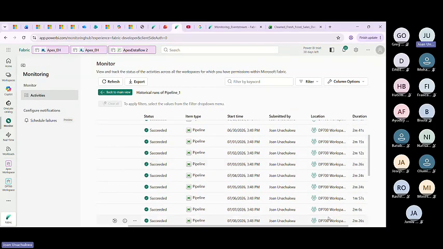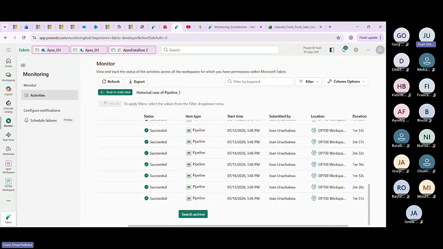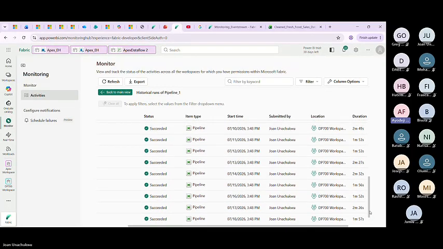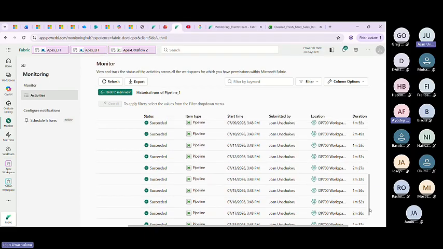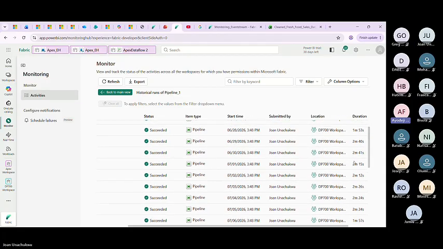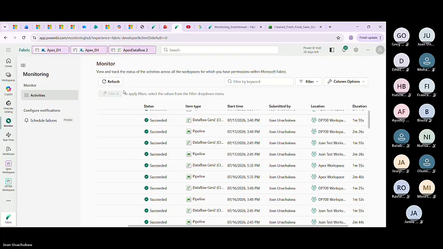Scroll down. I know there was one that I worked on that failed, but I think it corrected itself later. There is one, that day when you were teaching us, one failed. Yeah, so I think I refreshed it again much later. Oh, okay, and then it succeeded again. No problem. So click on back to main view. Now let's go into the item properly.